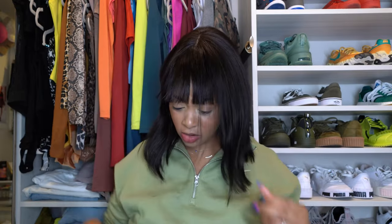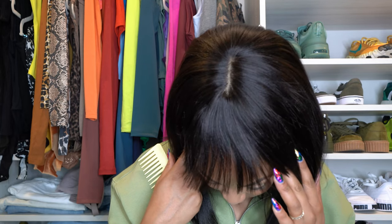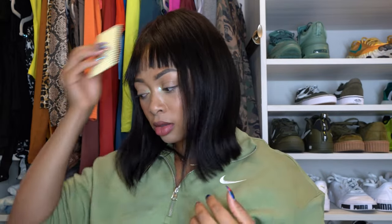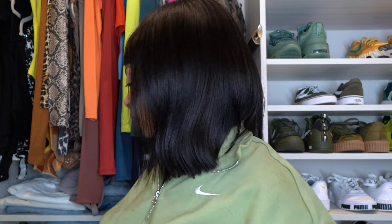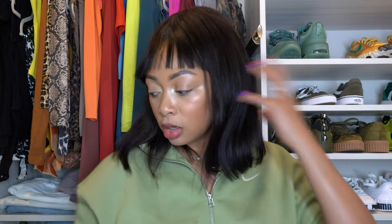Easy install — super easy. Now I'm going to take my comb and comb it out. As you can see there's a true part there. I can pluck more if I want but it's not necessary because it's a thick part — not one of those thin parts that a lot of wigs have. I pulled it back a little so my bangs sit closer to my eyes. Before even styling, straight out of the pack it looks good and it's so silky smooth.